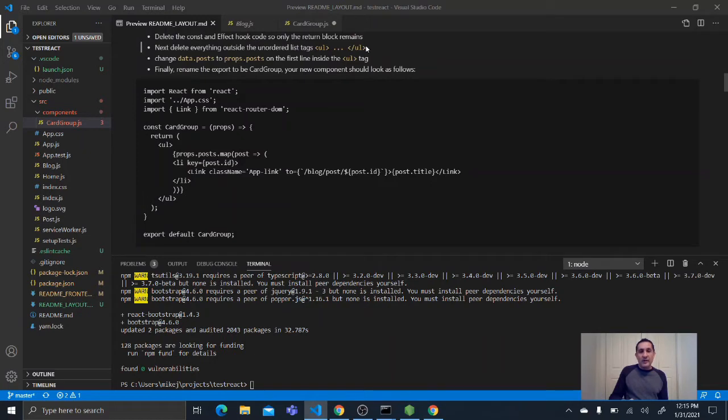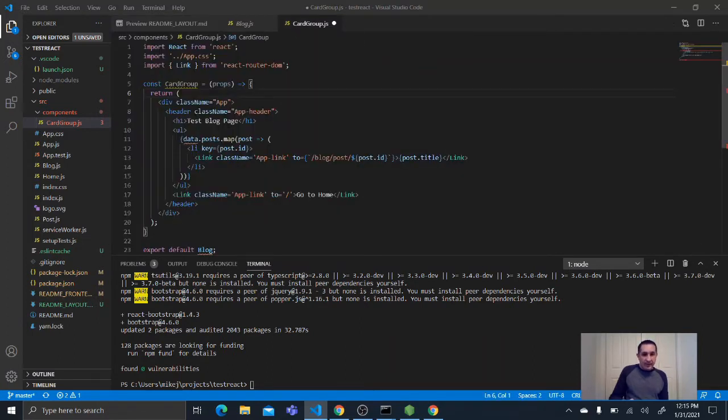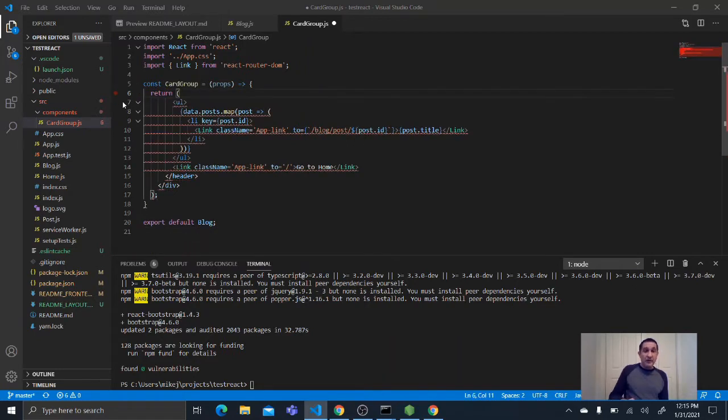So we're going to remove everything outside the unordered list tags, and then we're going to need to update the first line for the mapping function. Instead of using data, we're going to use props, because we're going to pass in the post as props from the blog.js file. Okay, so let's go and delete all this stuff, which is going to remain in the blog.js file. All this code here.